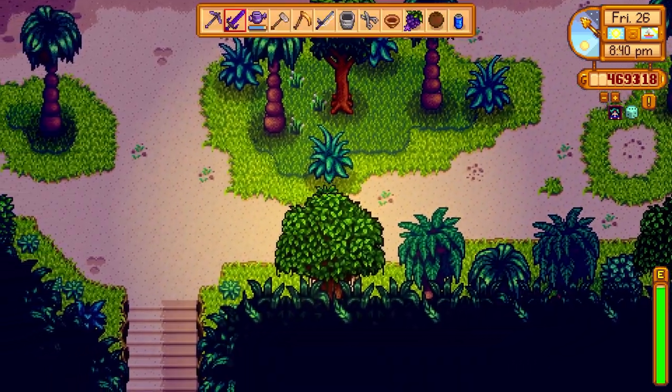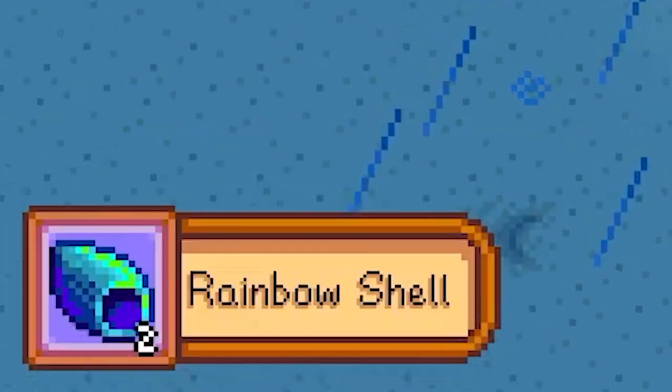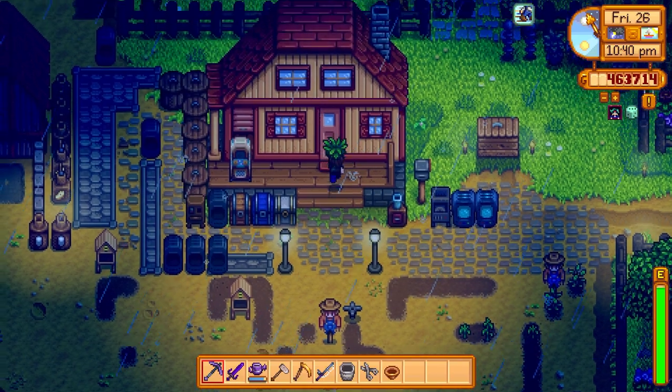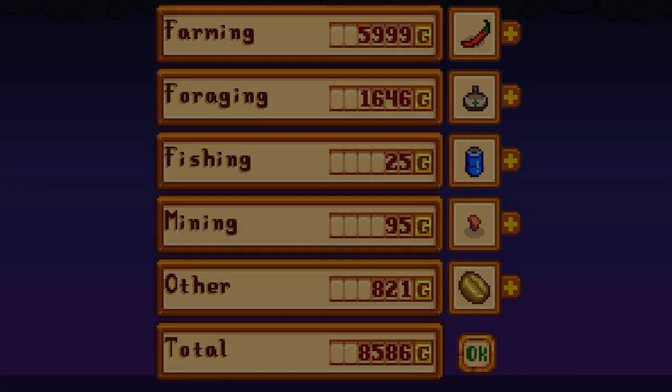Yeah, we got a lot of stuff for Clint to open up tomorrow, so that'll be fun. You call this fun? Rainbow shell. Actually, let me see if he has those crab cakes on sale. $5.50. We're gonna get 5 of those. All right, pretty interesting day. Let's go ahead and put it on the next day. 8,000 gold, not too good, but that's all right.